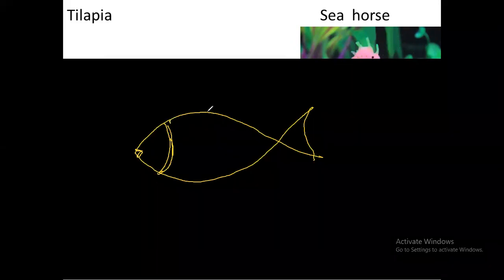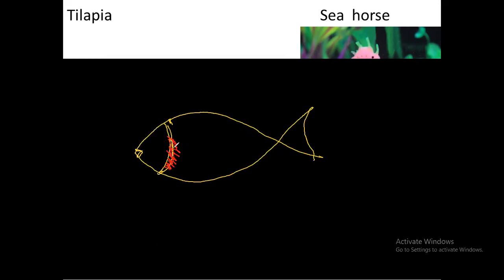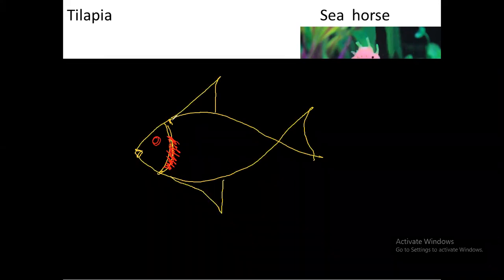Here there are parts like this. ඒක සාමාන්‍යයෙන් එළියට පේන්නේ නැහැ, but the opening is there. Like red color. Thread-like structures, that is called the gill. An eye without lids, and fins. Scales.